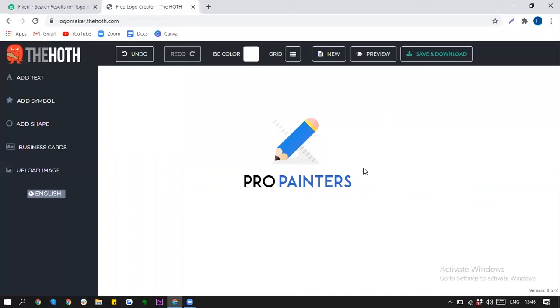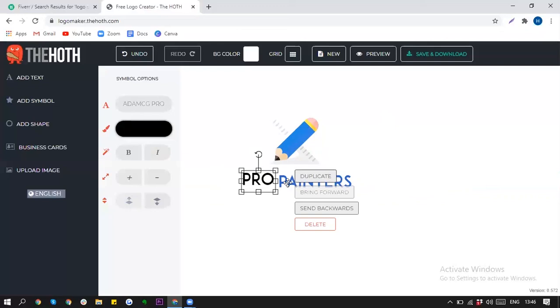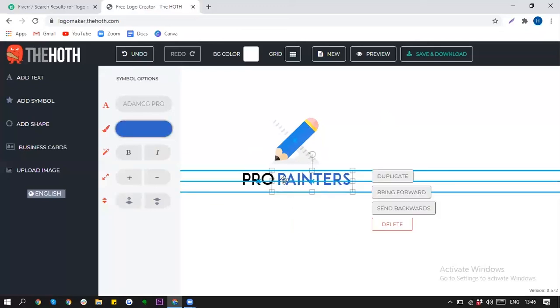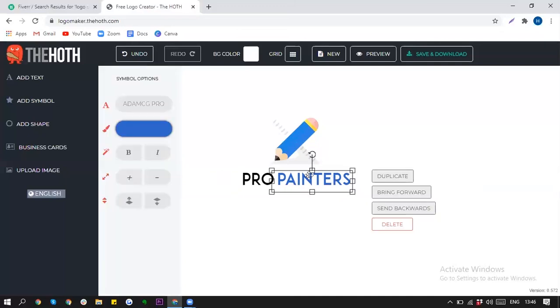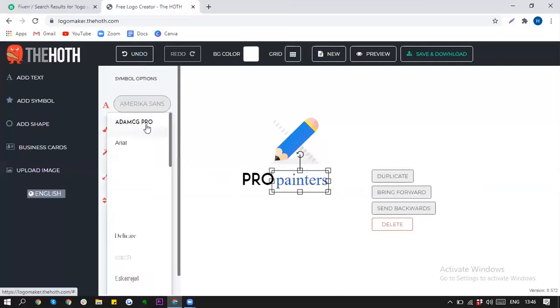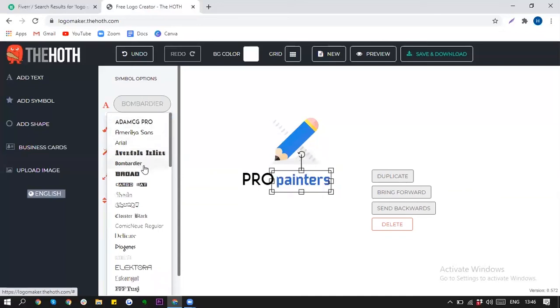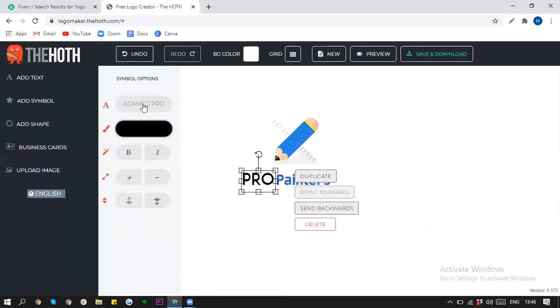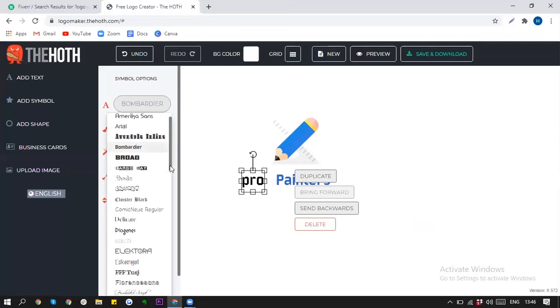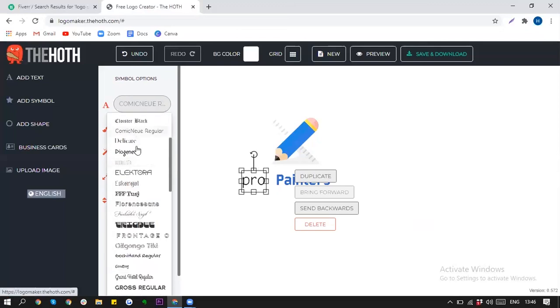If you want to select it together and move it around, you can do that as well. You just have to drag and drop. It's just a drag and drop system. So Pro Painters is done, and you can basically give this some other font as well. You can change the font using this. So you can come here and you can see, guys, Painters, this one is looking better. This one capital, and for Pro we can select another font. You can just select different fonts and colors in order to make it stand out. You can see that I am selecting different fonts from here. It's very easy, guys. You just have to play around with this a bit and you do it.